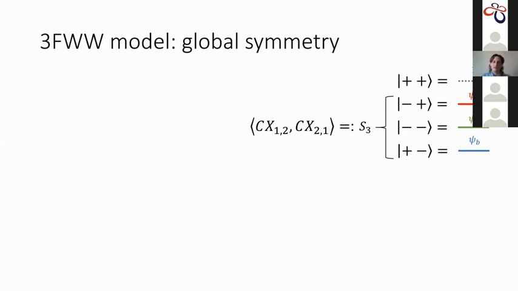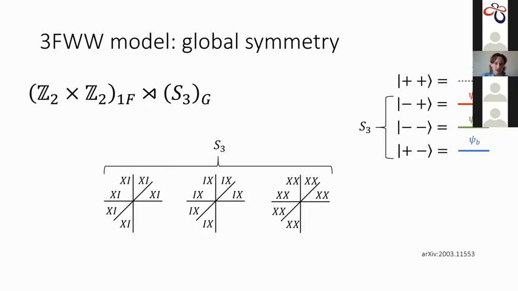So the most obvious place to start is on this 2-qubit Hilbert space per edge. You have this obvious S3 symmetry that's just permuting the states corresponding to the 3 colors of fermion strings. And this is just generated by controlled X going each of the 2 ways on the 2 edge qubits. So you can see that this will basically permute around these vertex terms, which are the generators of your one-form symmetry. So actually what you have is an S3 global symmetry. I'm imagining just taking the tensor product of this S3 action on all of the edges. And you see that this actually acts in a non-trivial way on the one-form symmetry.